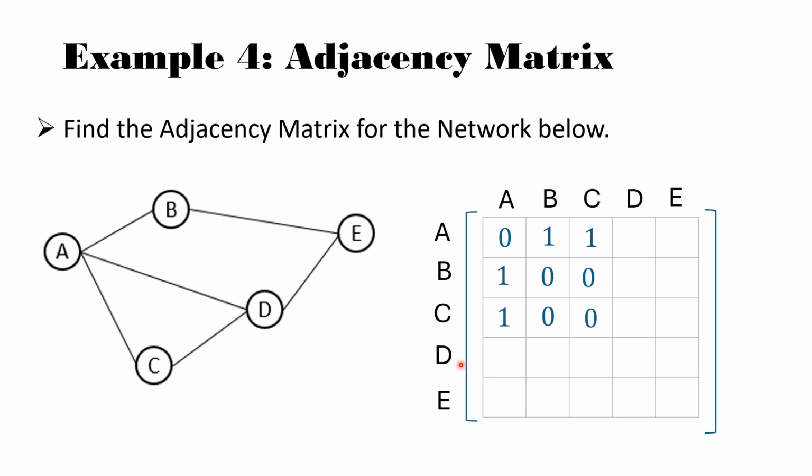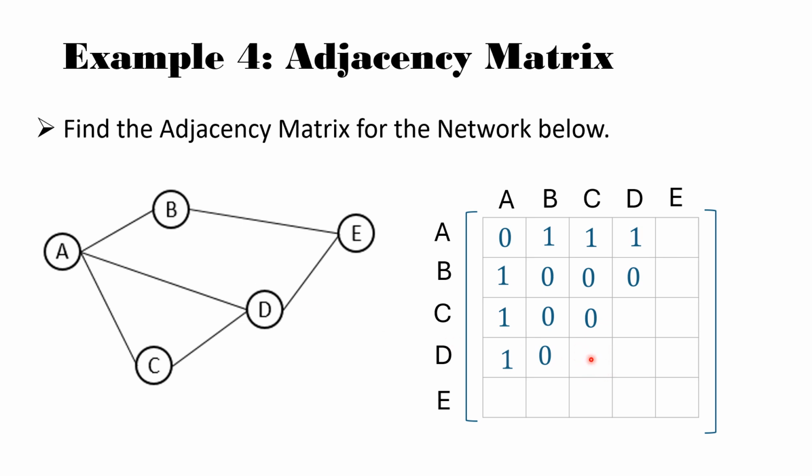Next, I fill in here, so my D to A. I have a connection between D and A, so I'll put a 1 in there. I also have the same connection between A and D, so I'll put my 1 in here. I'm here looking between D and B. There's actually no direct connections. That's a 0. I can also fill my 0 in here because there's no connections between B and D.